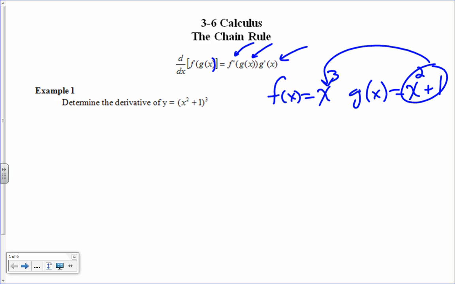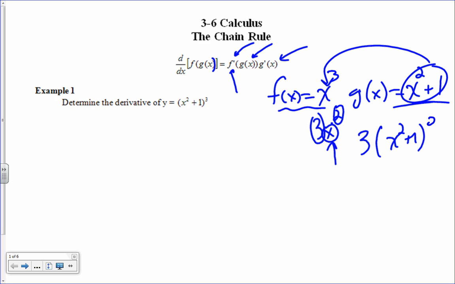Now the tricky part of this is why isn't there an x attached to that f prime? That's kind of the weird part. But look at it this way: if I just took the derivative of this f of x, we know that would be 3x squared, correct? But what we're saying is, why don't we just do the 3 part and the 2 part? That's part of taking this derivative. But what's taking the spot of that x? All of that. So here's 3, here's your g of x, and squared. Isn't that really what they're saying with that first part? It's f prime of g of x. And then I only got one more thing to do: take the derivative of the g of x.